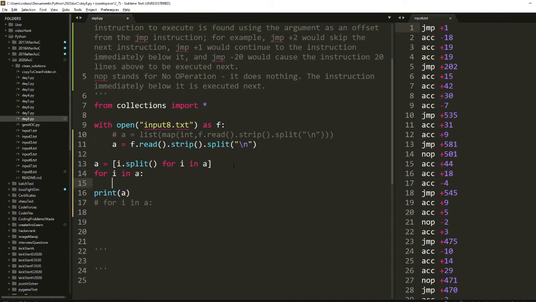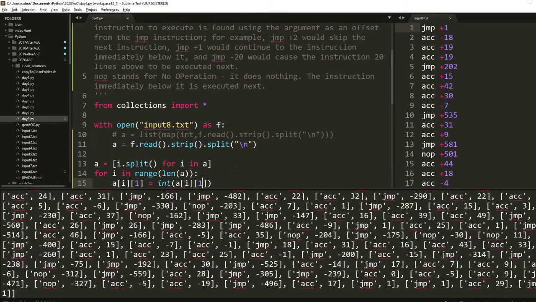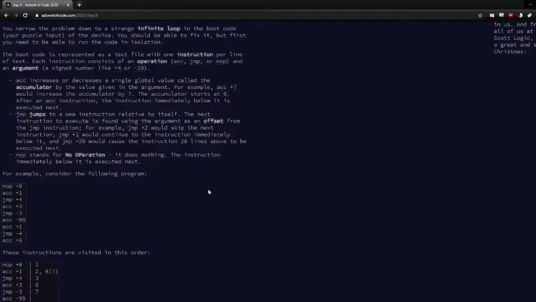No, for i in a. Wait, now it is range length of a. i at 1 equals int of itself. Yep, okay.